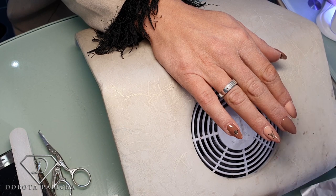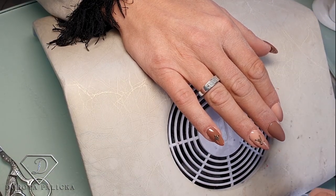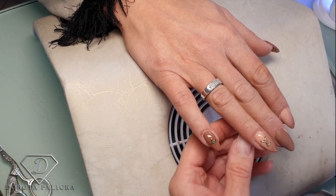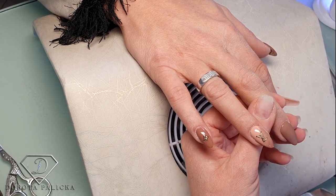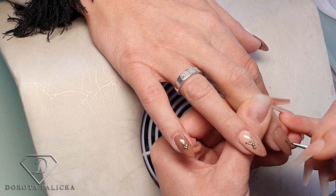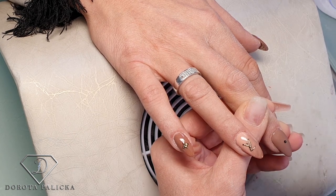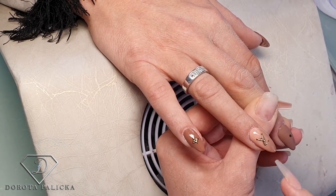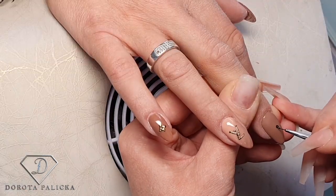For painting with the gel, I prefer the Michael Styler number 40 brush. For painting the nail art with the acrylic paints, I prefer the fineliner brush. So on this one, we are going to go for a logo. This one will be logo, and this one will be logo as well. Yeah, so just paint the logo.